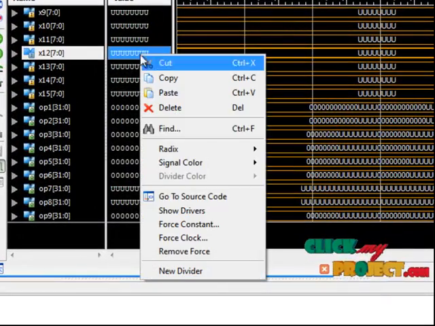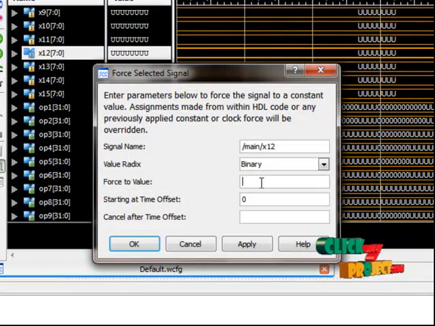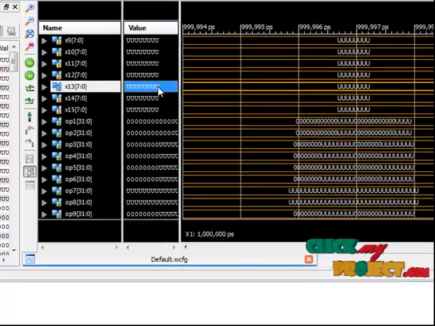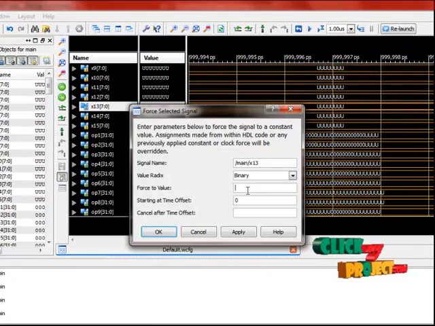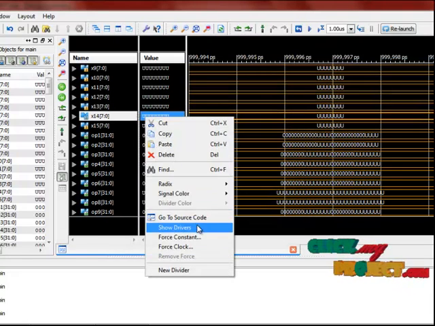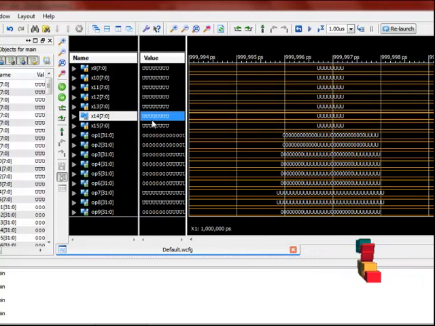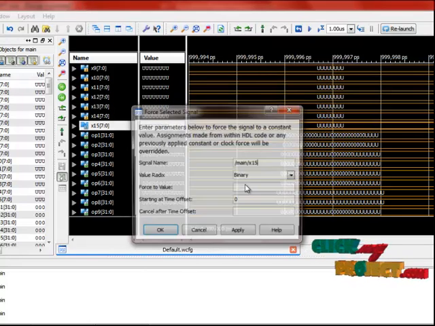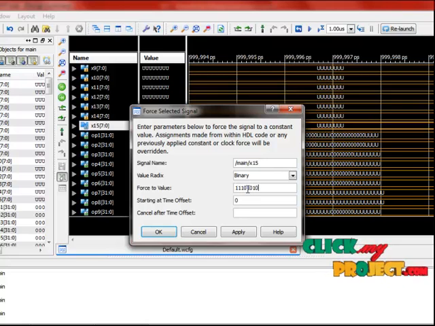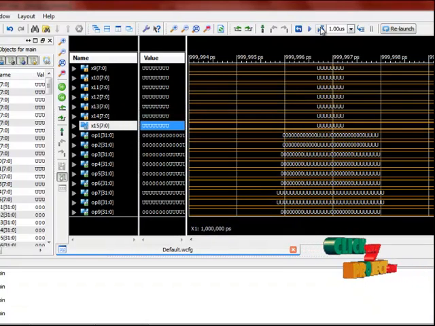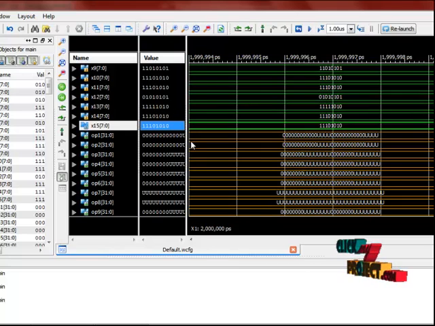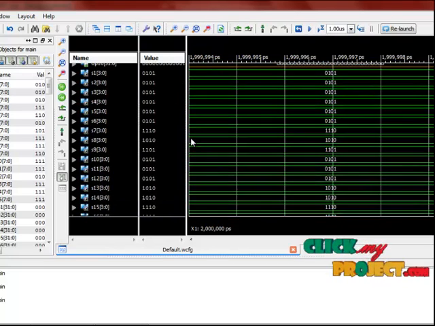Then specify the constants values. Then run. The outputs will be created.